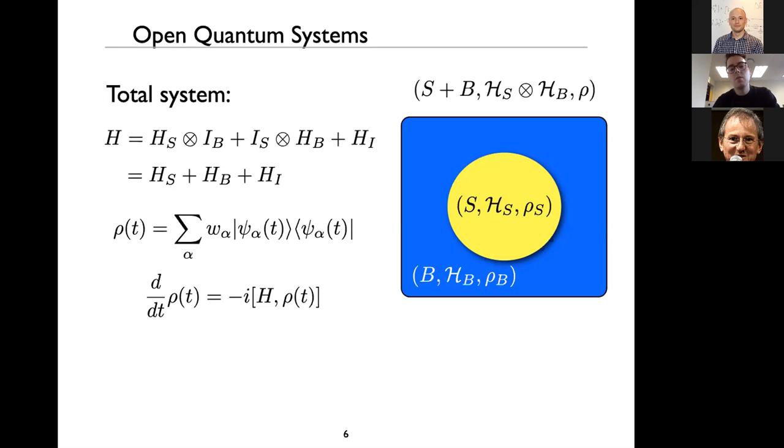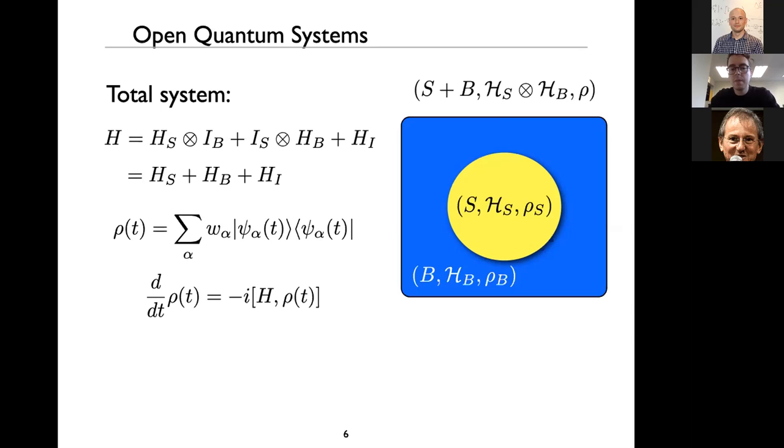Well, in the very broad sense, when we talk about open quantum systems, what we're interested in modeling is how the time-dependent behavior of the reduced density operator rho S is influenced by our system interacting with this environment B. Or in other words, we want to give a dynamical description, or derive a general equation of motion, for this reduced density operator rho S.